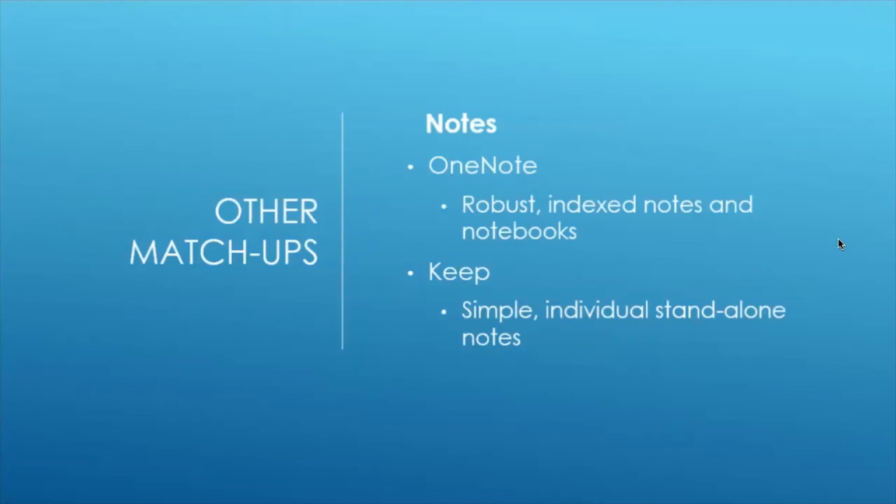However, OneNote, if we're keeping with the metaphor, OneNote is a 3-ring binder that has absolutely every note that you've ever taken, and it can be indexed and referenced elsewhere. The coolest thing with OneNote and its ability to be integrated into some of these other products is that, for instance, if you are in a meeting, you can take meeting notes, and share the meeting notes instantly within the meeting.